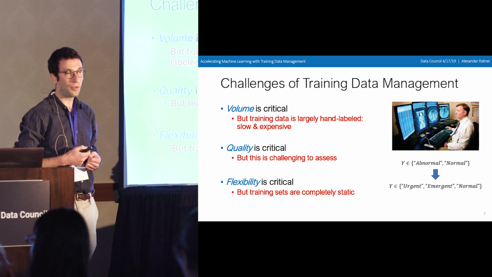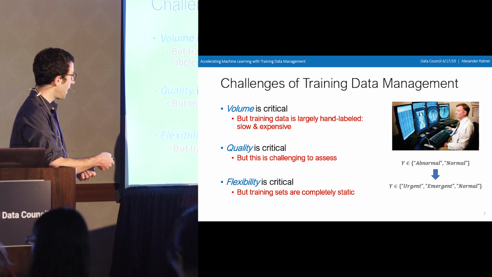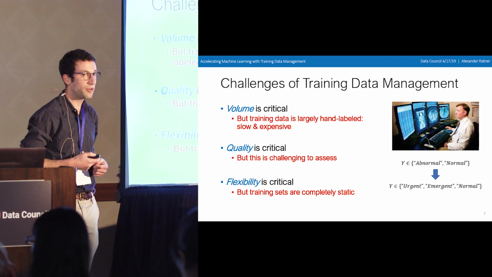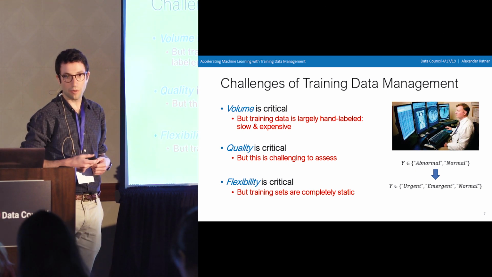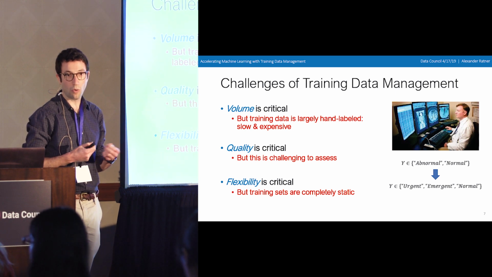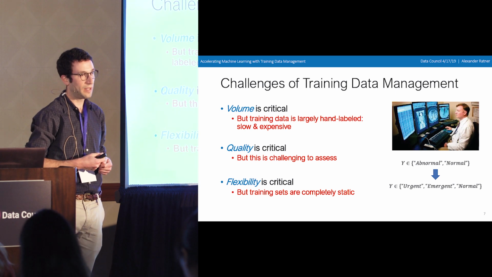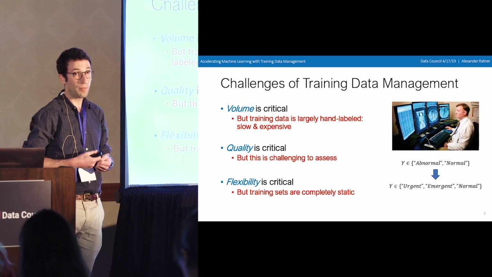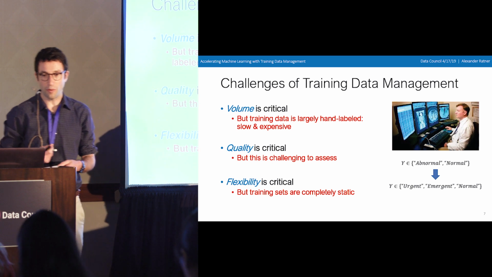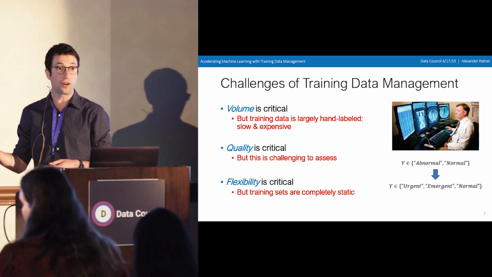So just a really simple example here is, we had normal, abnormal. That was the schema we were training the model for. And then the hospitalist we were piloting with came back and said, actually, we want more buckets, right? We want to break abnormal into emergency or non-emergency, right? And we had no real good way, and in general, people don't have a good way to handle this other than just throw out the training labels, start over again.